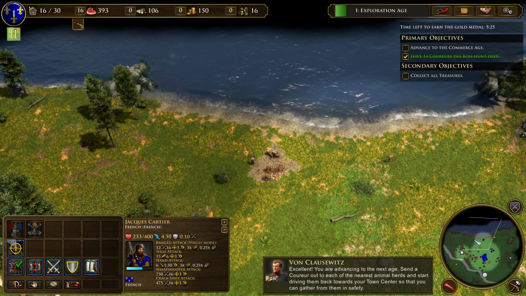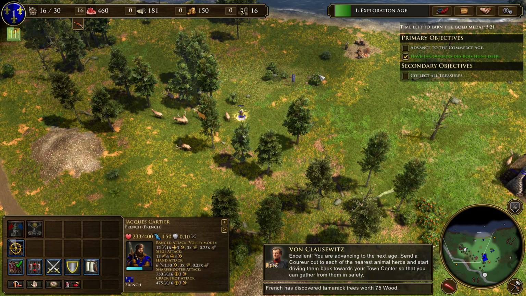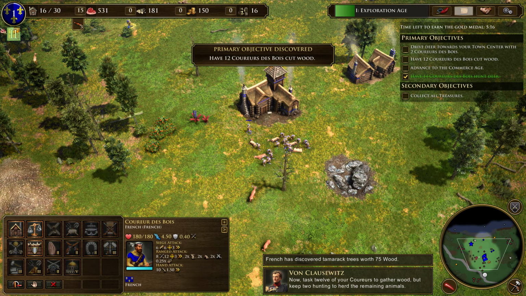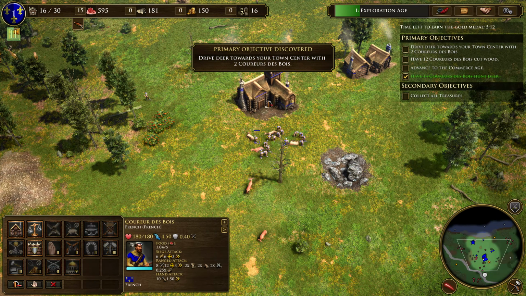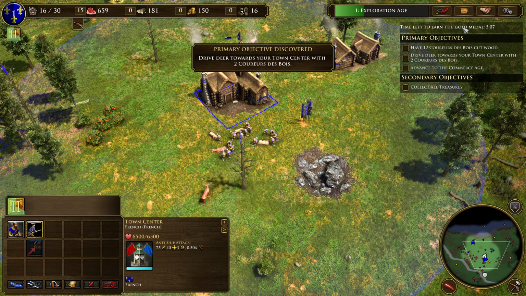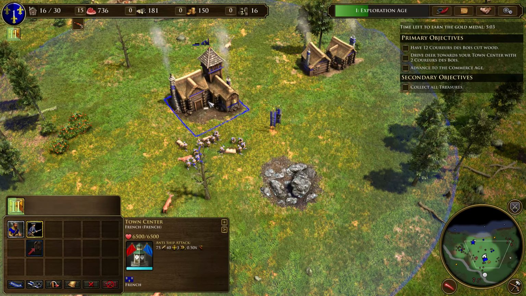Send the curer out to each of the nearest animal herds and start driving them back toward your town center so that you can gather from them in safety. Now, ask 12 of your curer to gather wood, but keep two hunting to herd the remaining animals. Okay, I need to switch to wood, huh? They're like getting all this food here.